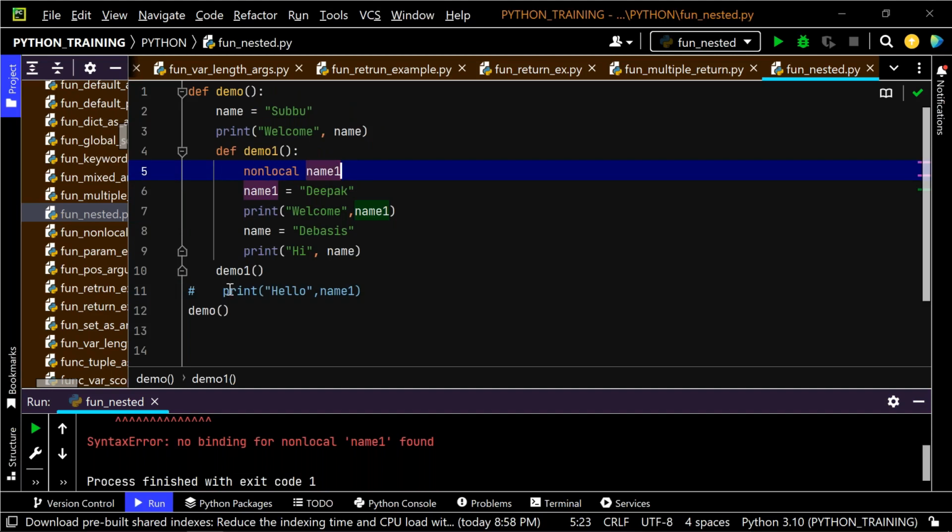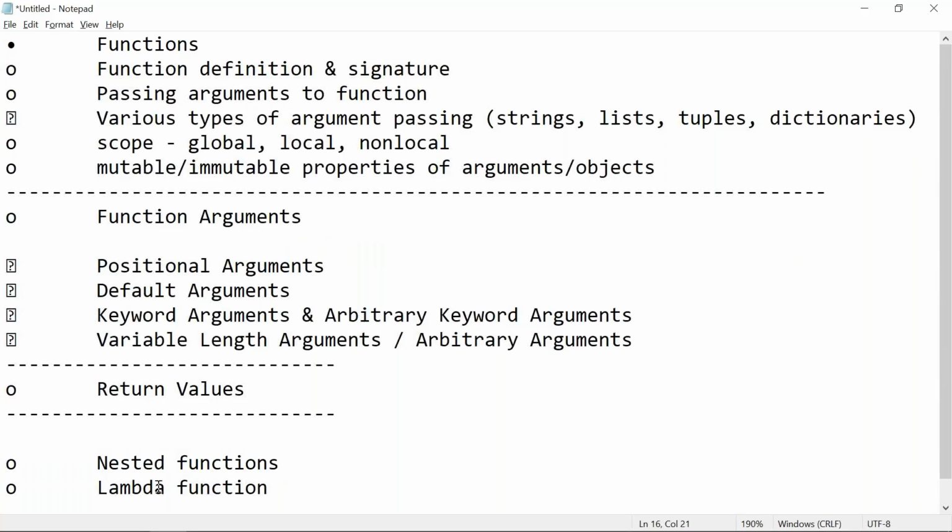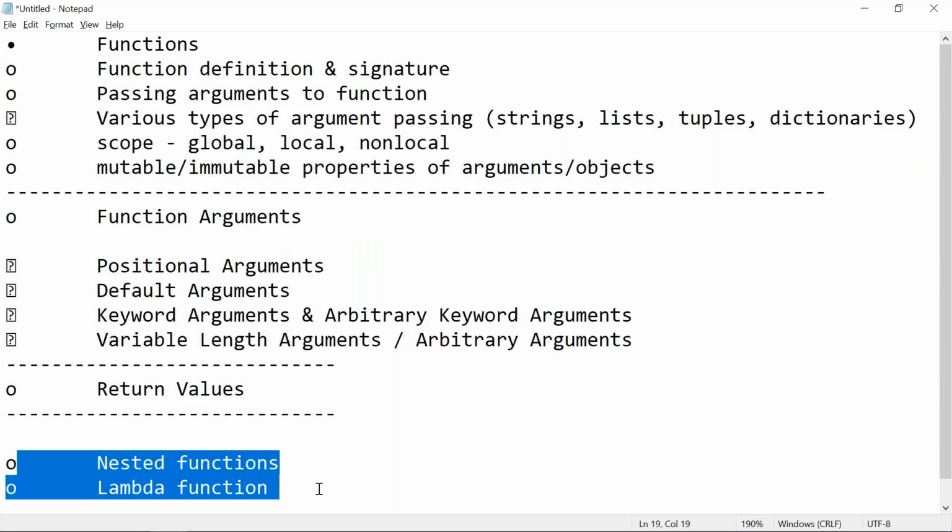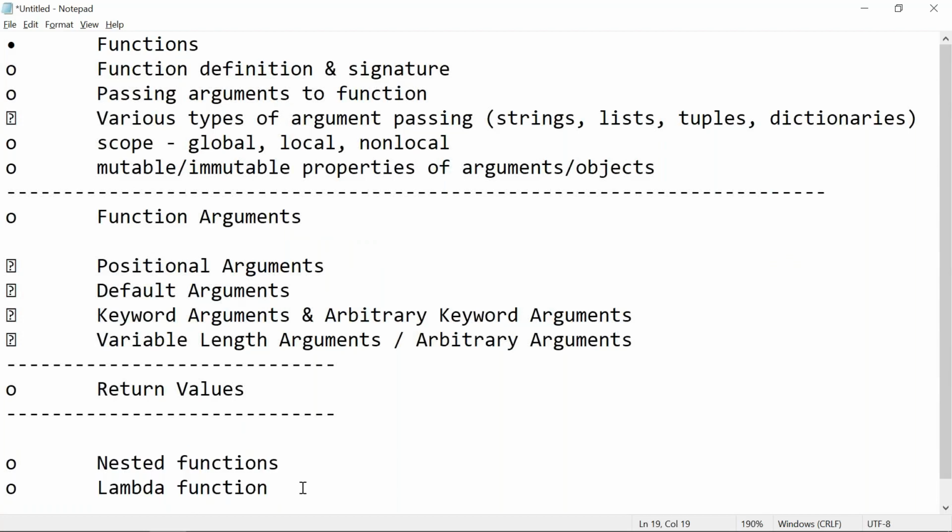Non-local means it should be available outside of this function, but for some reason it is not working. We'll explore this particular topic, the non-local and all, further. Maybe there are a few other things I need to cover too, like nested functions and then lambda. Let us cover it tomorrow. And there is something known as map.